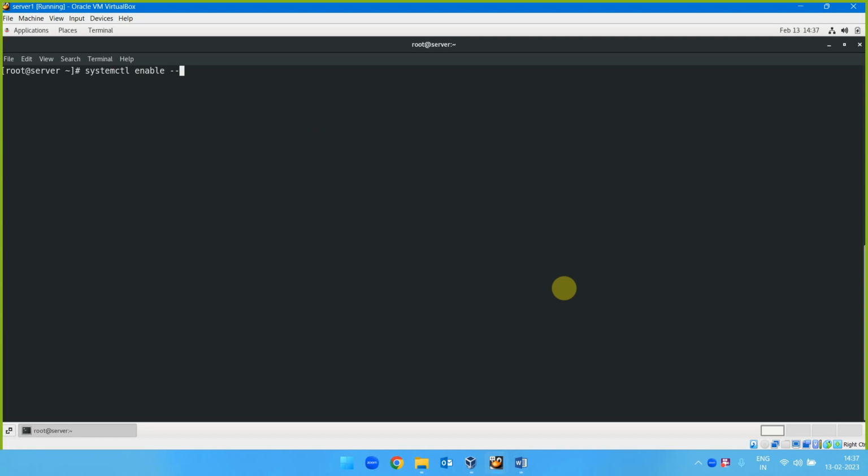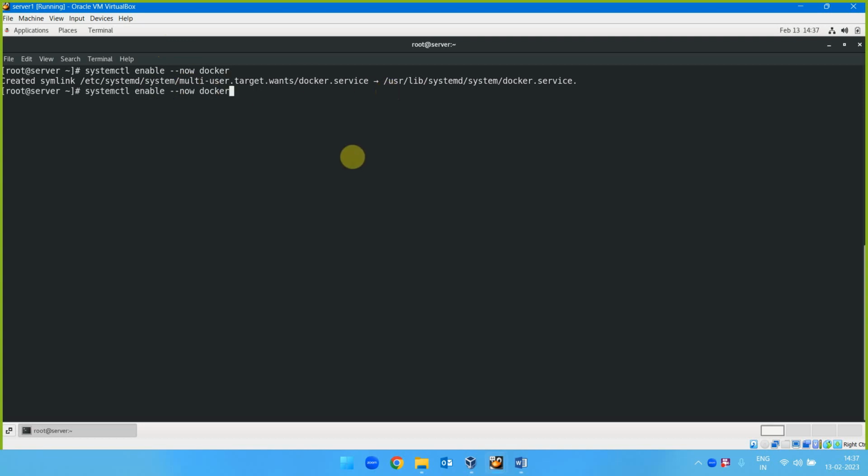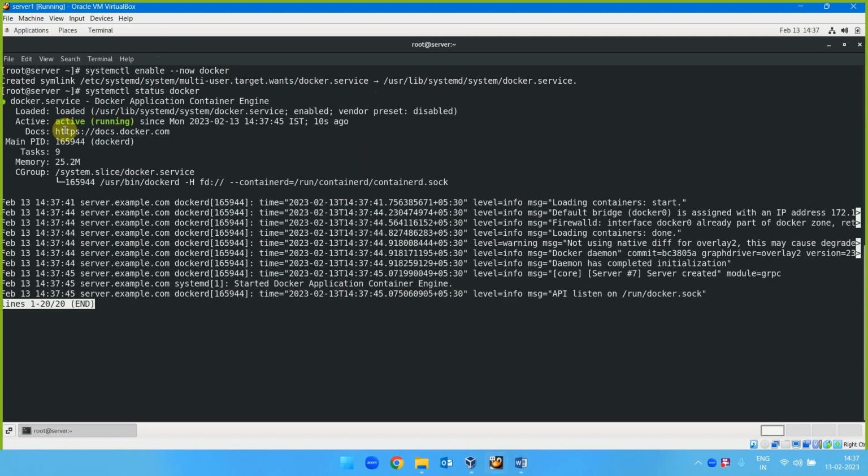To start it right now, I can use --now and then docker. So this will create a symbolic link to ensure that it starts Docker after you reboot, and it has started Docker now also. That we can verify with systemctl status docker. So this is the daemon process which is running now and is ready to take our commands.